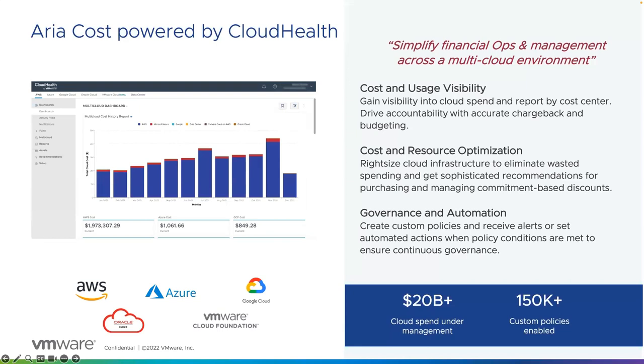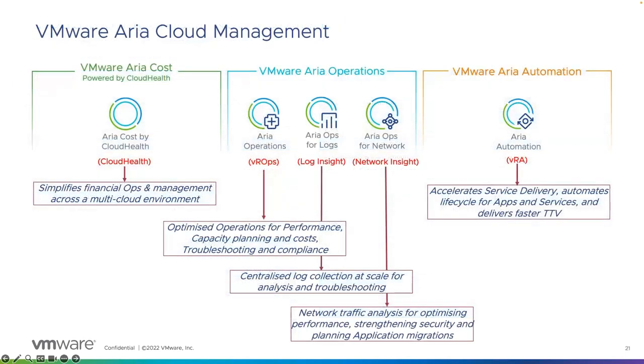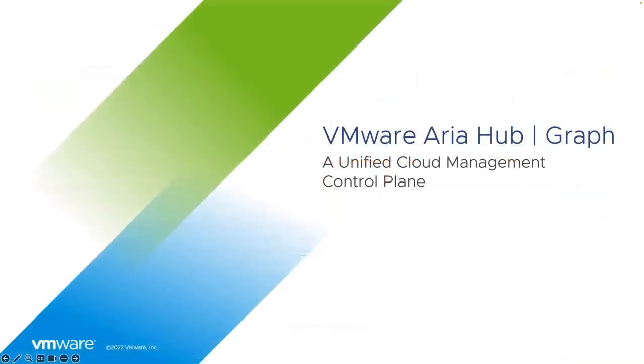It's not just about costs. Configuration drift is a real issue in any live environment, and configuration drift adds risk to the business. CloudHealth uses policies to alert customers when things deviate from their intended state and can even take automated actions to remediate the problem. You've probably seen something like this before, but this slide is kept in for reference, looking at some of the old names and new names. Finally, this is not a formal document, but it is a useful quick cheat sheet of some of the ARIA family for reference covering things we've covered today.